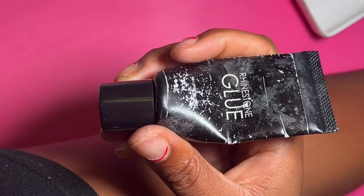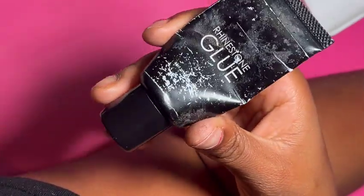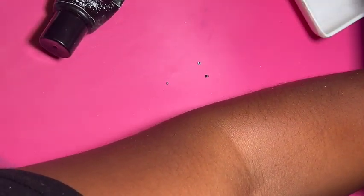Then I start putting the stuff that I used away. When I'm taking clients, this is something I do too. While they drying, I put my stuff away, because I just don't like clutter. This is the gel that I'm using to put my charms on. Really popular. I'm sure y'all done seen it.